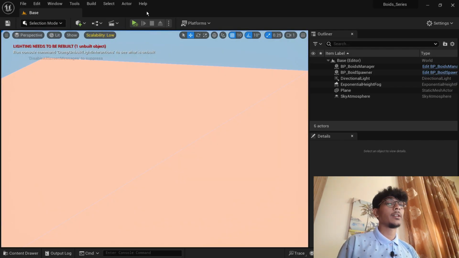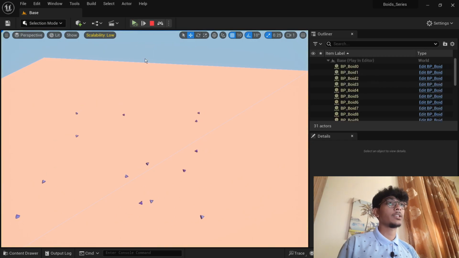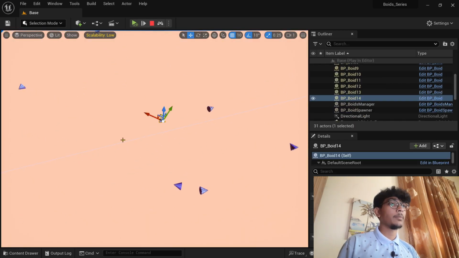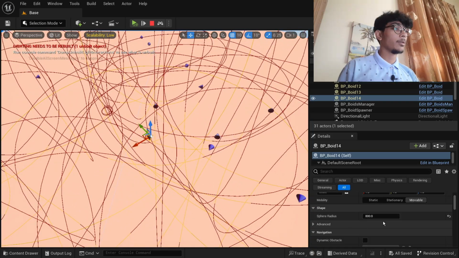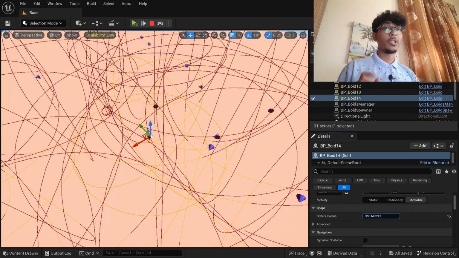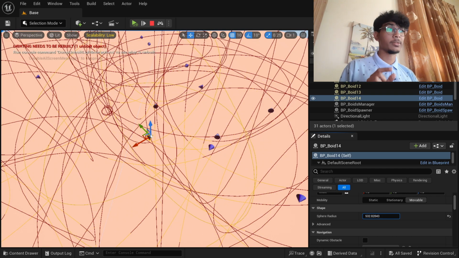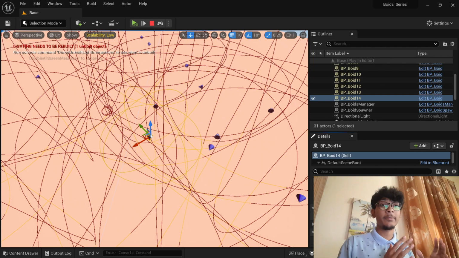So once that is done, we can come back to our Unreal editor, play the simulation, pause it, and click any Boid, show the collision. And now if we actually change the value down in the shape area, we can actually see the collision radius changing in real time. And that's the important part here. That's why we went through all the trouble of creating the sphere component in code and not in the constructor, right? So we can manipulate the values in real time.